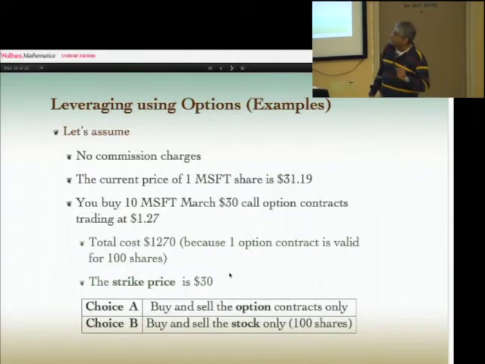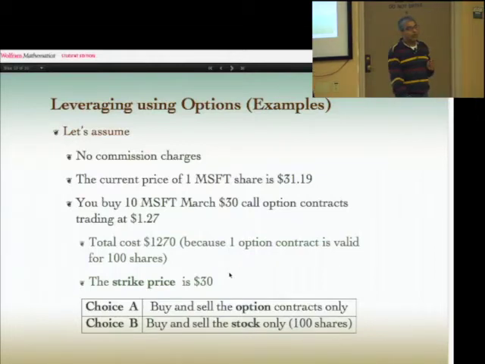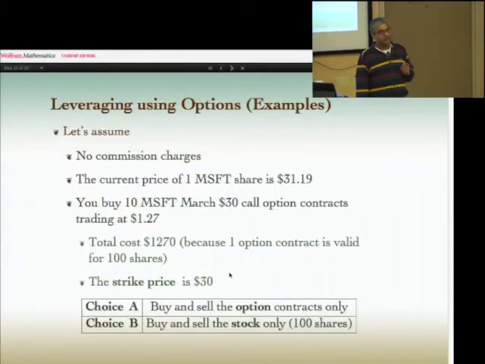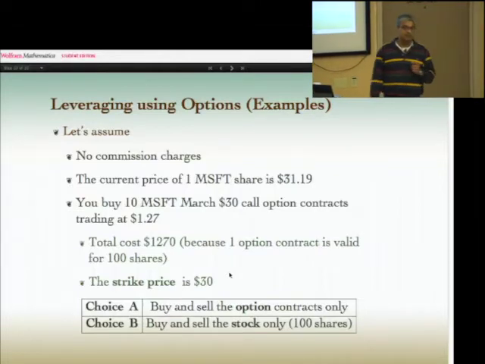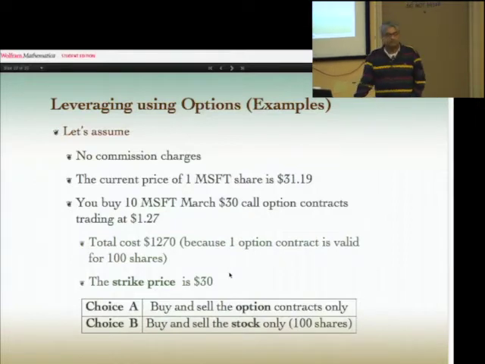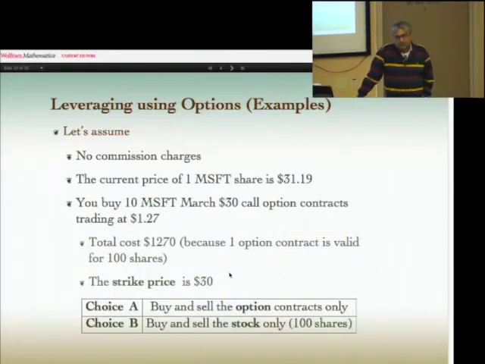Currently, it's trading at $31.19. So what kind of contract is this? Is this an in-the-money contract or an out-of-the-money contract? First thing. What do you think? You can speak up. There's only one of two, right? So you'll be right with 50% probability. Take a chance. Out? And my friend, you're wrong.